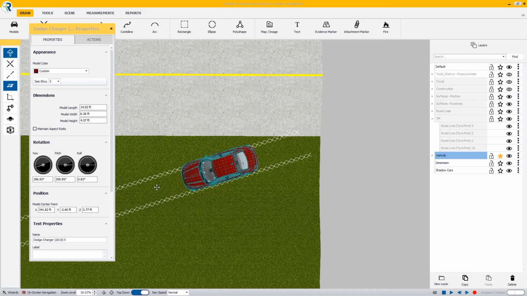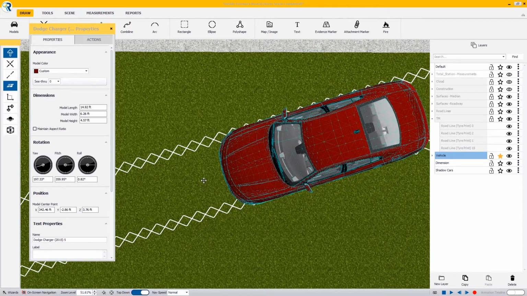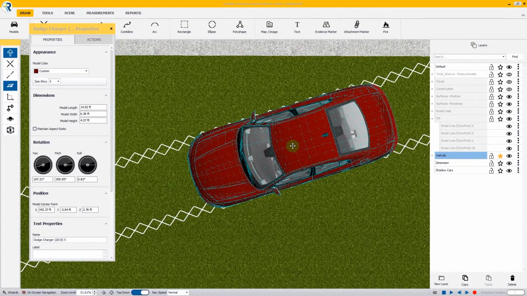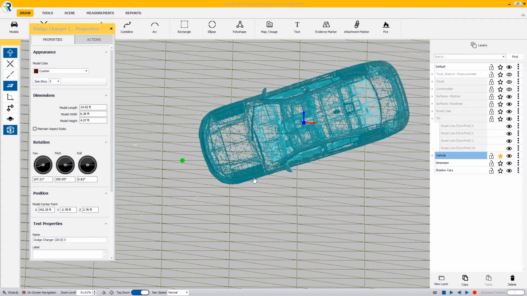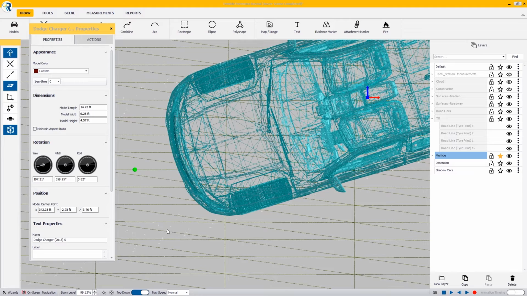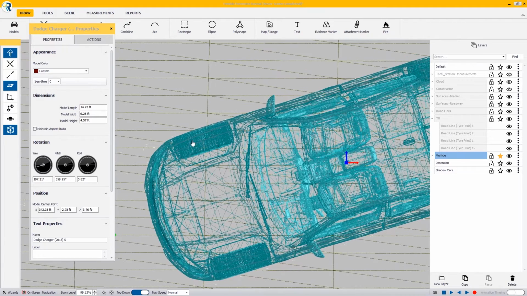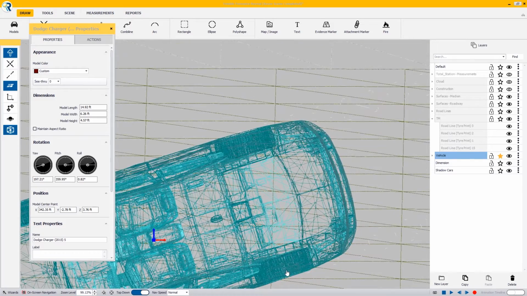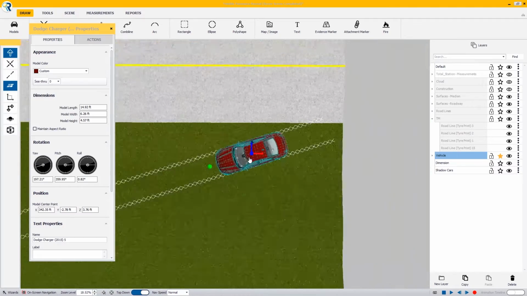From here, what I'm going to do is just rotate it around and align it on my tire marks. Now, one thing you can do to really align vehicles on the tire marks very accurately, especially if you've got a sideways slide or anything like that, you can use this wireframe button here over on the left. This allows you to see the tire and see the mark underneath, which allows you to position it just a little bit easier. This one's a little difficult because our tire marks are in white.